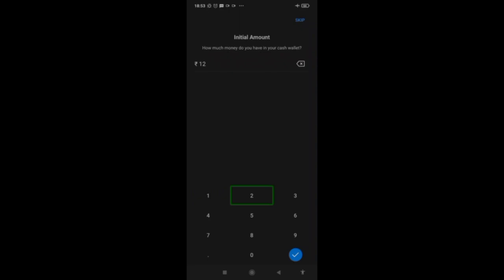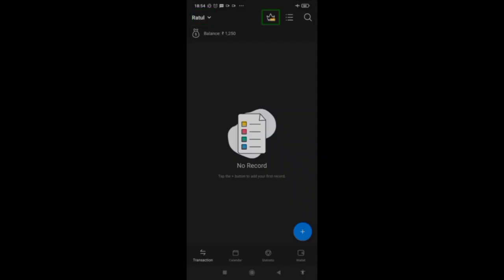By the way, you don't need to expand the edit box, because the edit box and the number buttons are already visible on your screen. You have to double tap on every number button to type that number. 1,250. After that, escape and skip. So click on the done button to get started. Now I am ready.